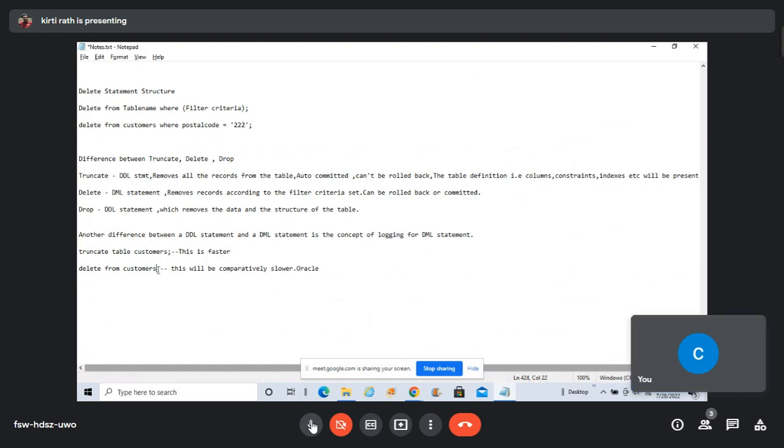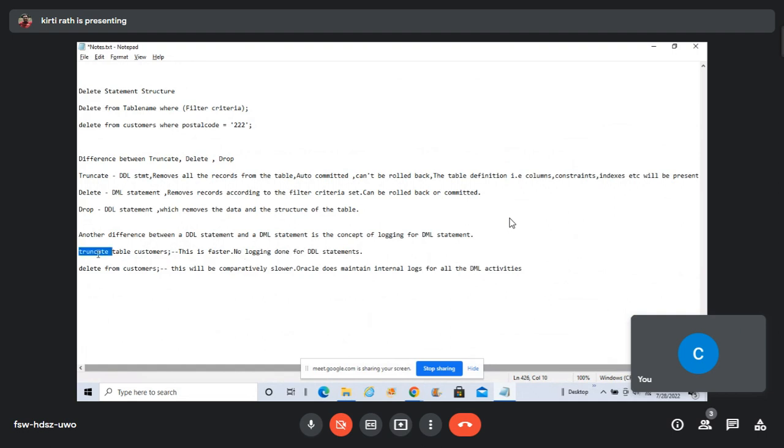There are no filtering conditions here, we are just putting delete from customers. Filtering conditions would selectively delete data, but even with no filtering condition, it will delete all the data and still be slow, because Oracle maintains internal logs for all the DML activities. No logging is done for DDL statements.